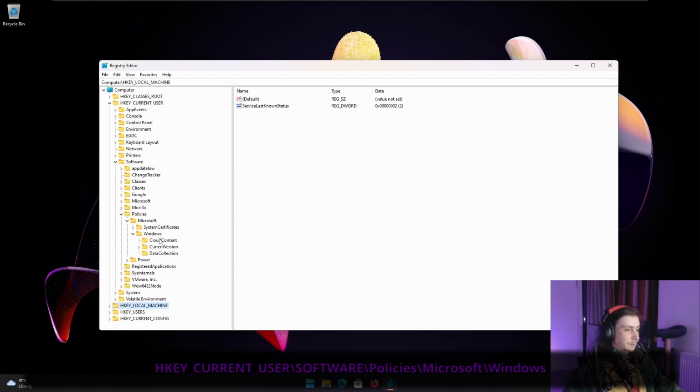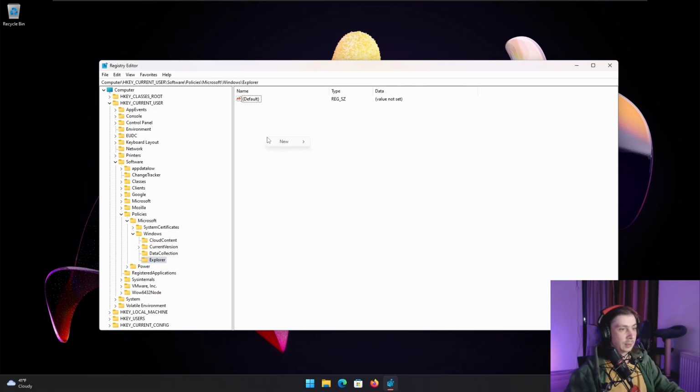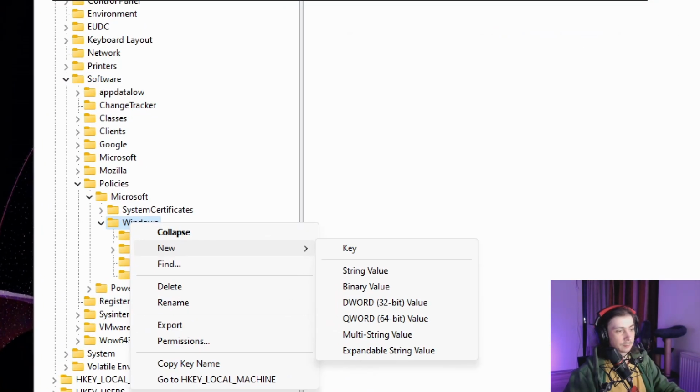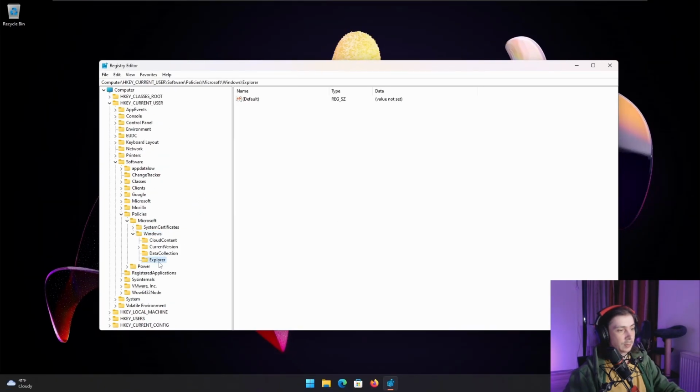Windows, and then we need to add a key in here and call it Explorer. Just right click on Windows, select new key, and name that key Explorer like I did here.